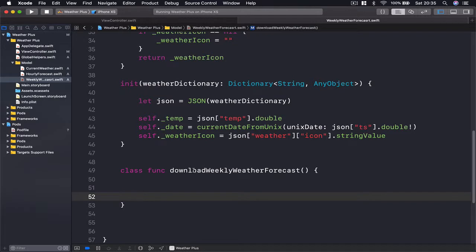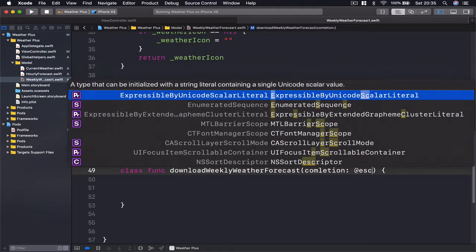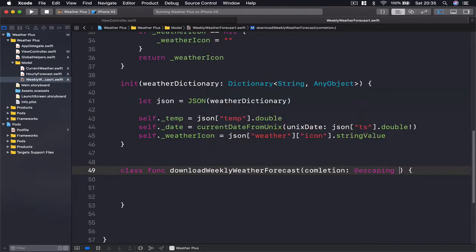And let's straight away put our completion handler here. So we say completion, and this is going to be @escaping, and we put our return, which is going to be weather forecast.